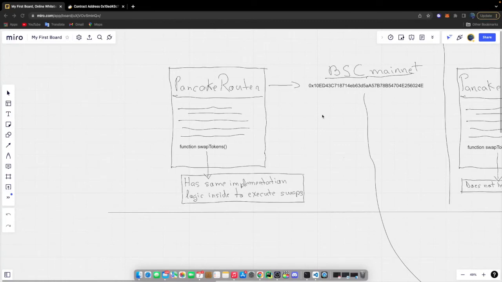So this is the PancakeRouter smart contract. It has some functions. The main functions of this contract are responsible for swapping tokens, and for adding and removing liquidity. That's why this router contract is very important for an exchange, because the main things that an exchange does are swapping tokens and allowing users to add liquidity and to earn rewards based on the liquidity added.